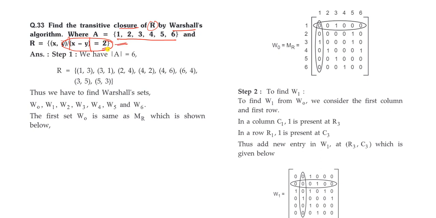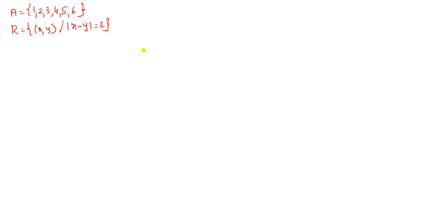From this relation we need to find out the elements of R. I will tell you how we have to find out these elements. This is our relation, right? Mod of x minus y equal to 2. So from this relation we have to find out the elements of R. What is the condition? Mod of x minus y equal to 2. So take any elements from 1 to 6. How many elements do we have? 6 elements in the set A.